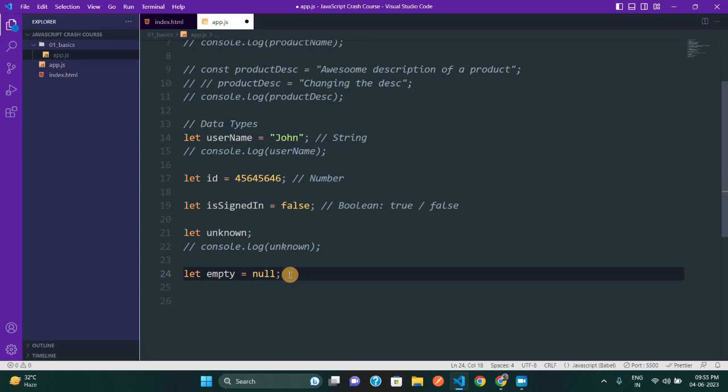Now you might be getting confused: isn't undefined the same? No, there is a difference between undefined and null. Null means the variable has an empty value, it does not contain anything. Undefined means the variable is not initialized. No value has been given to the variable, and hence we don't know the data type of that variable either.